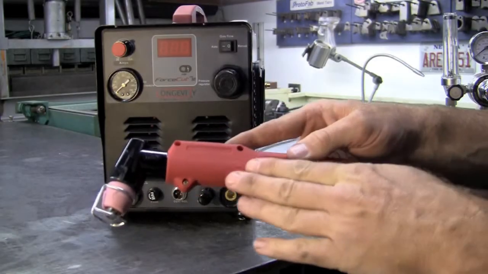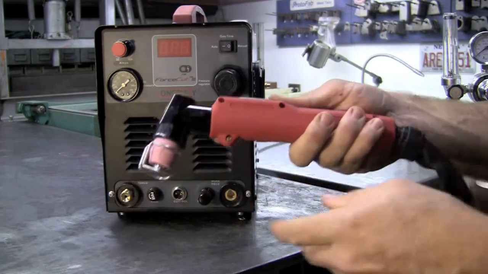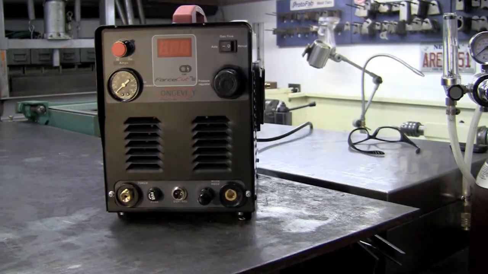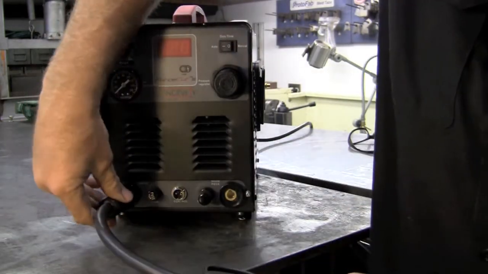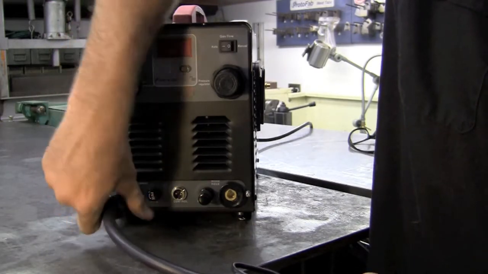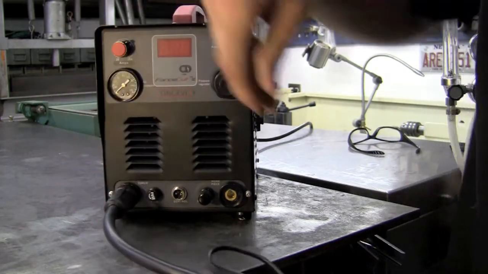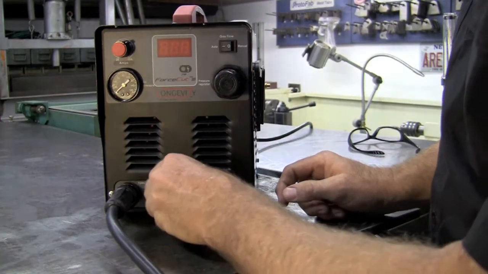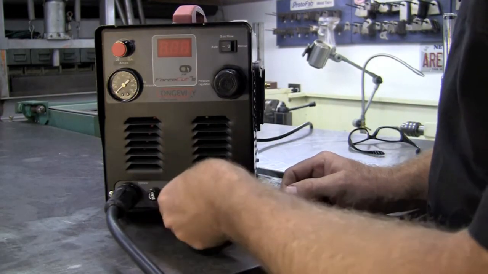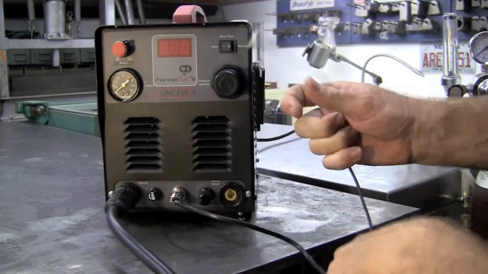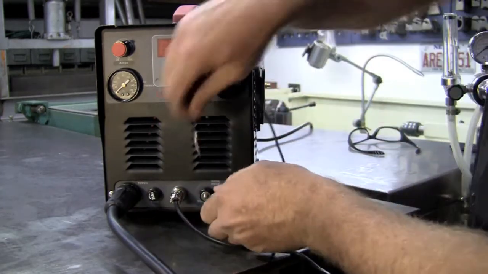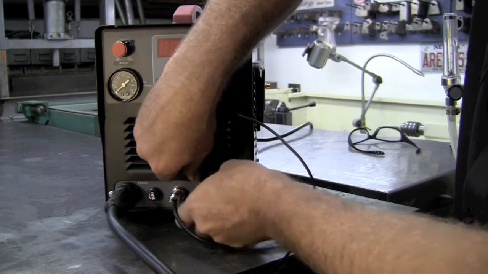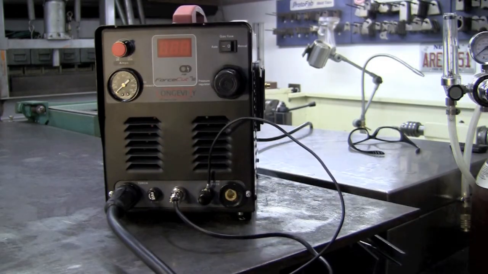It comes standard with the WSD 60P torch. It comes with a nice clip on stand off to help you stay off your work. And let's get into hooking up the torch. First thing we'll do is we'll hook up the main line where it says torch. And give that a little tighten up. Then we'll take the control cannon plug. We'll install that. Next will be our pilot arc. And that gets hooked up. And that's your standard hook up for your torch.